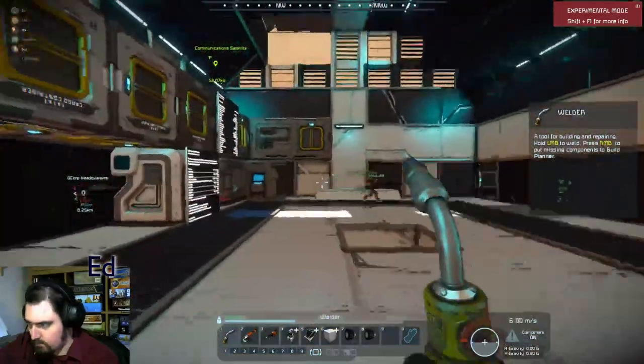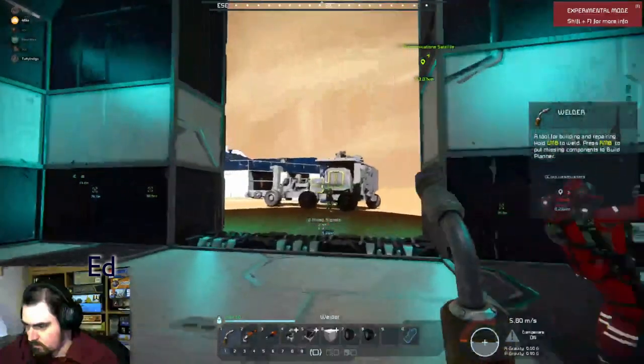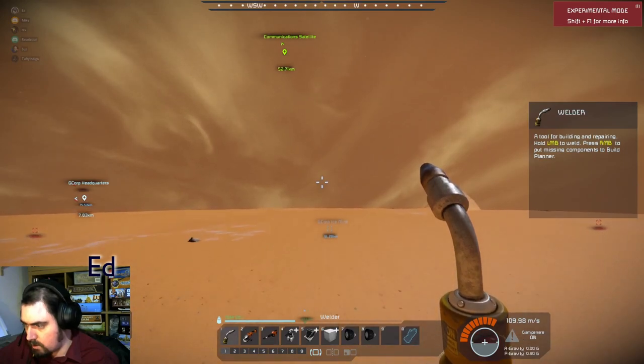We do not have enough power cells, seemingly. Or maybe I just... No, we do have enough power cells. I just... My inventory is just full. I cannot withdraw 16 power cells.